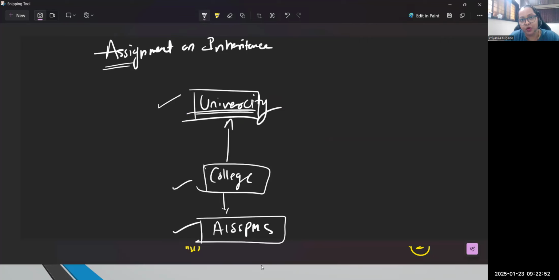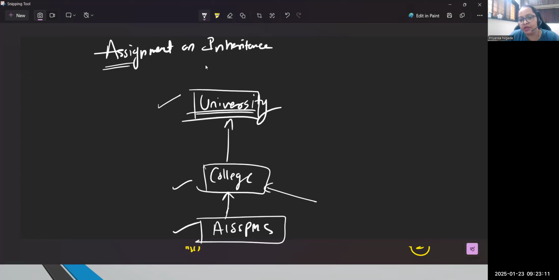How you are writing it: for any university, you can write here university, college, or any school or any other college. Here you can create multiple colleges. See, remember the inheritance arrow goes from child to parent, in this manner.